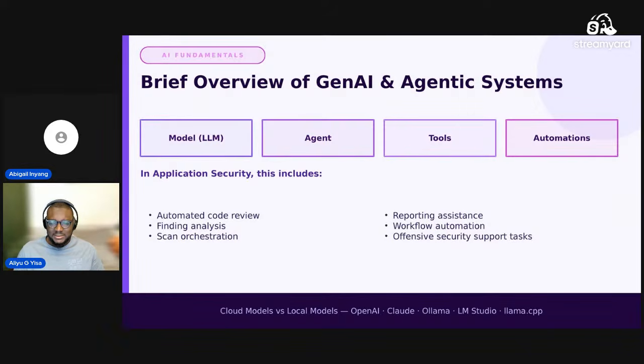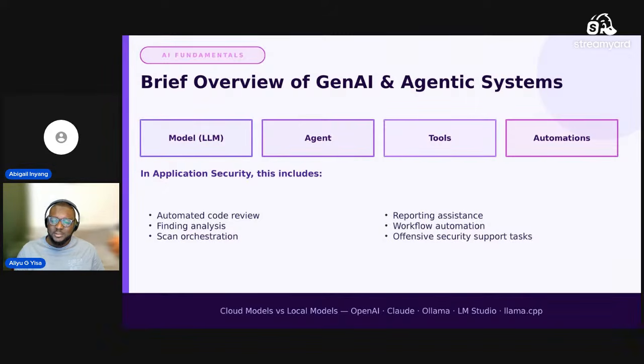But with these AI agents, the agent sits within the environment that it's being used in, and it connects with the large language model. It also connects with the tools that the agents can use, and it orchestrates everything around the use of AI.